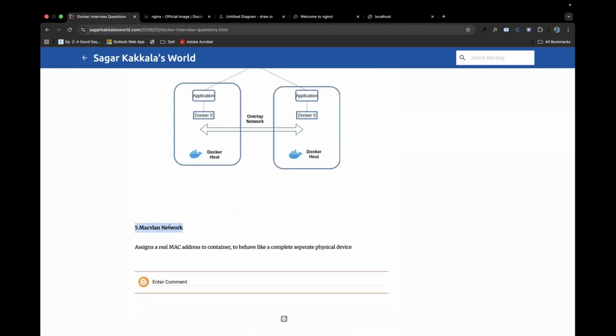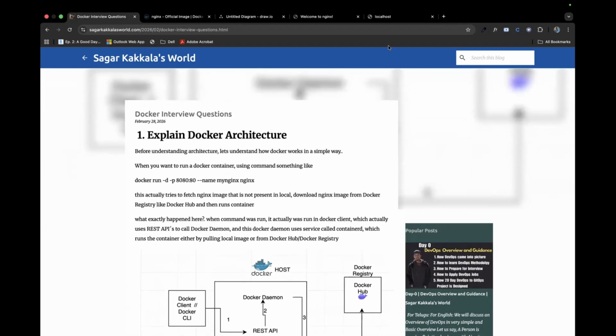And Macvlan network is nothing but your container acts as a separate device itself. Maybe if you have an Android, there is this thing called secondary space. When you turn on secondary space, you have your phone inside it, but the secondary space acts completely as a new phone, like when you buy a new phone. Like that, when you use Macvlan network, it acts as not inside the host or container. The container is a different physical device itself. So that's how Macvlan network works. So till here it's clear, right?